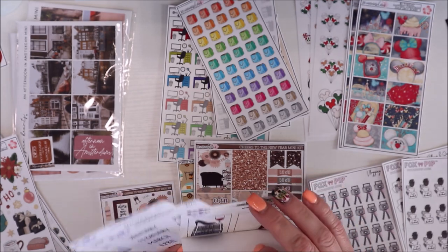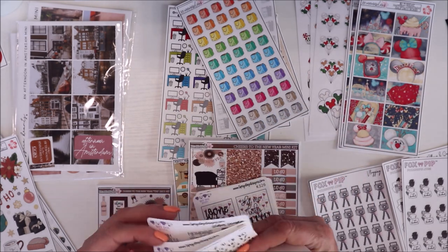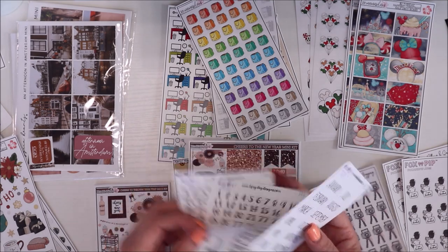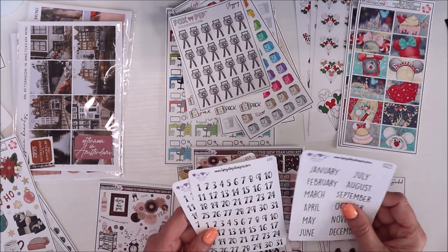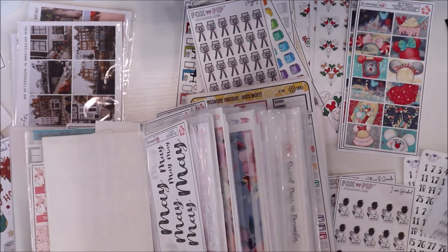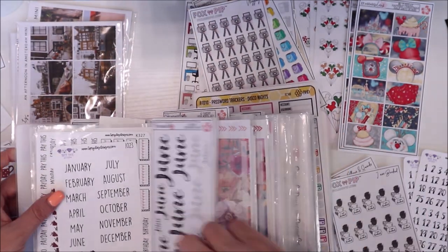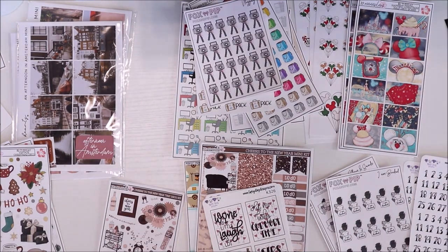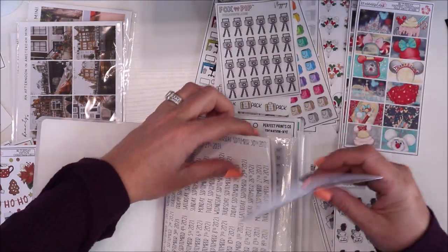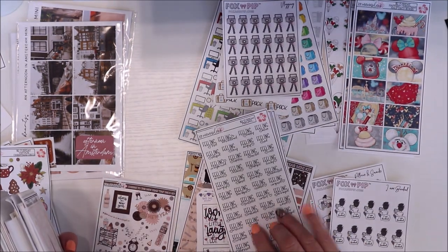I have scripts so I'll put those in a certain section. There's a freebie, mini kits — teeny kits. These are all scripts, this is travel, and these are numbers for my Hobonichi — that's a freebie. Okay these will go in a separate section depending on how I'm going to use them. I want to put this with the wine kit — this one I think is what I got for his birthday — so I'm going to stick the date strips for that one right here in the very front.